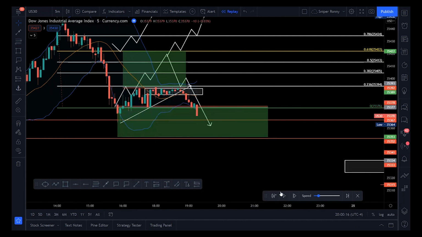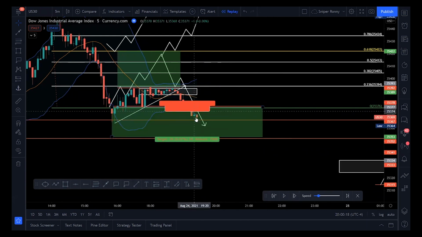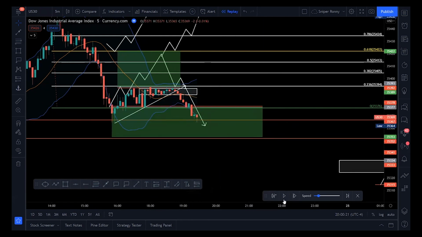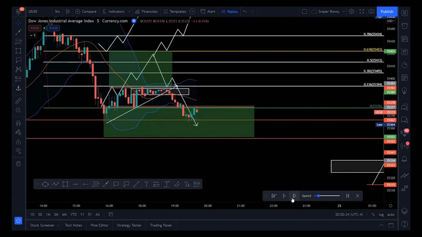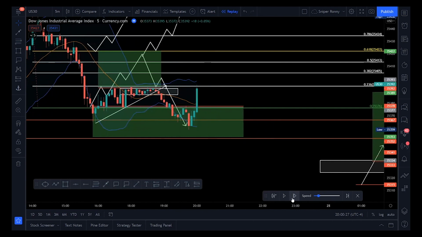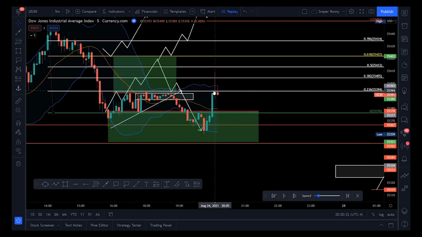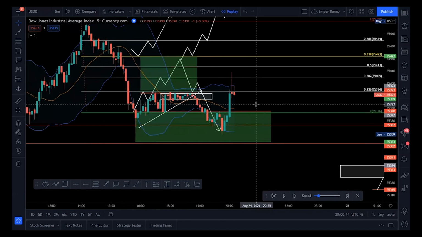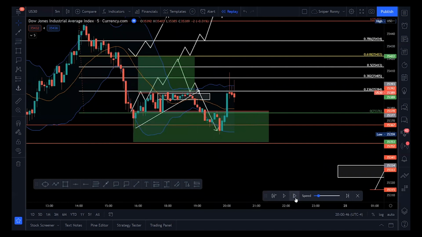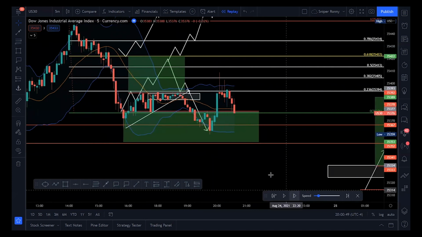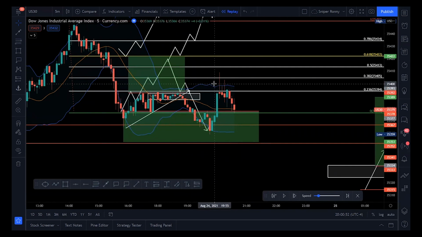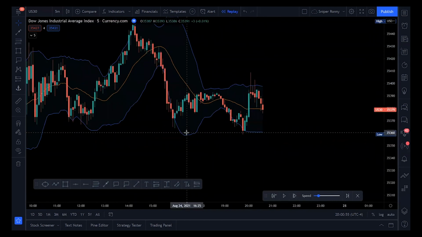And then we start to break down now, okay? And then again, if we just break below here, it could come down to our next level. Okay, now you start to see it break out, coming back up, breaking out, and then there's a nice move, okay? Breaking out here, that was a nice big bullish engulfing candle, but again, they push it down. So there is a big battle at this area. This was the Dow, the US 30, okay? So it was a big battle between sellers and buyers, okay? But that's how you want to plot these Fibonacci tools if you're using them, and the Bollinger Bands, okay?